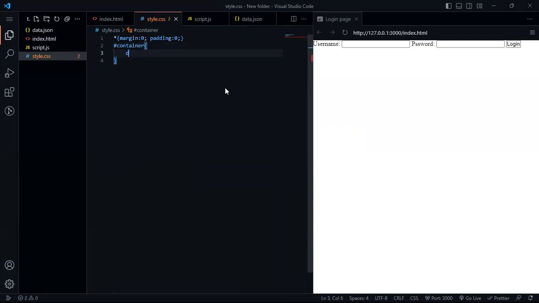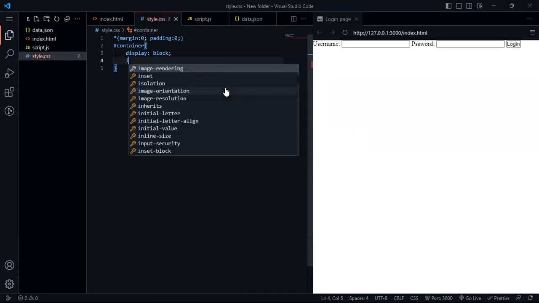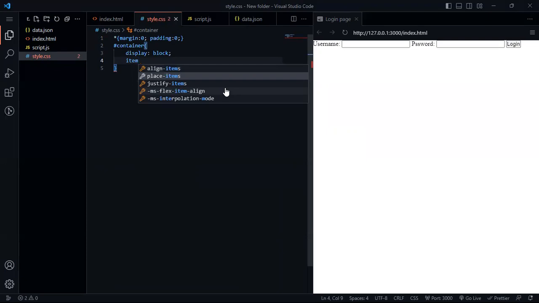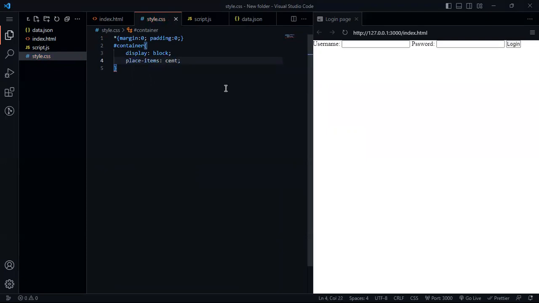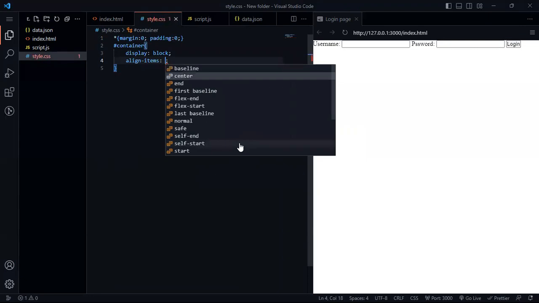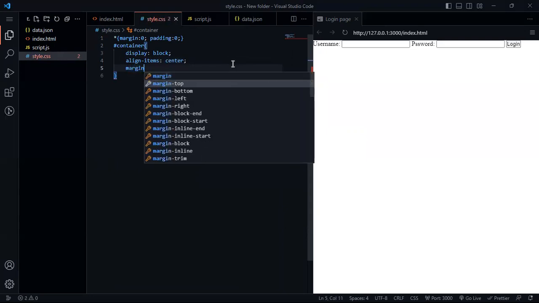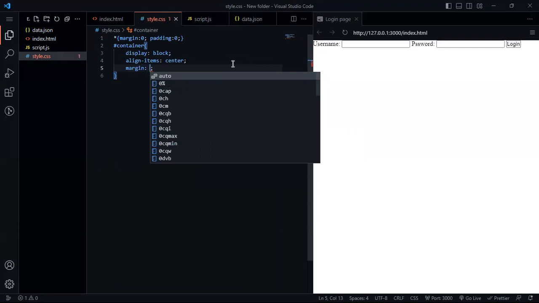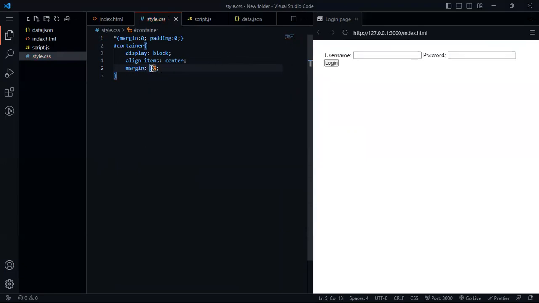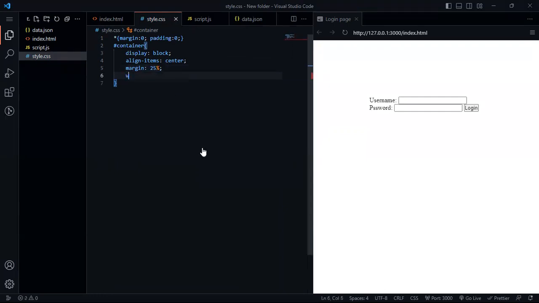The first thing I will do is set display to block. Then we want to align items center, with a margin of 25% and the width will be 50%.